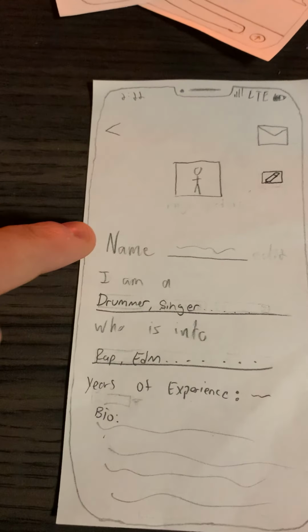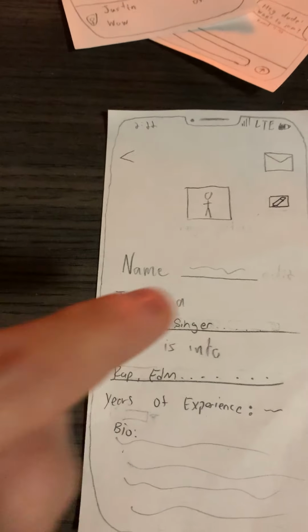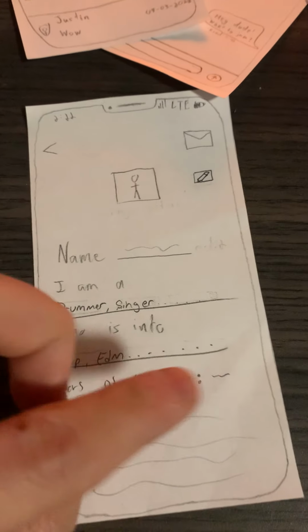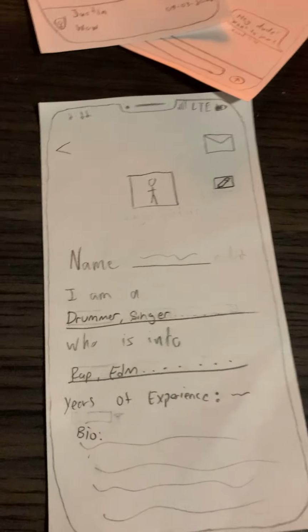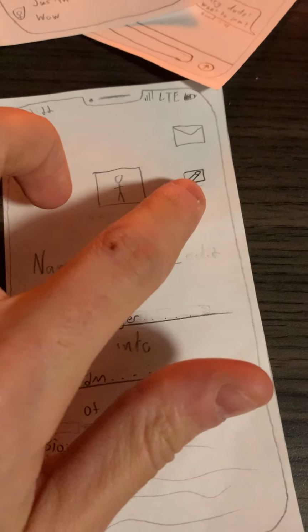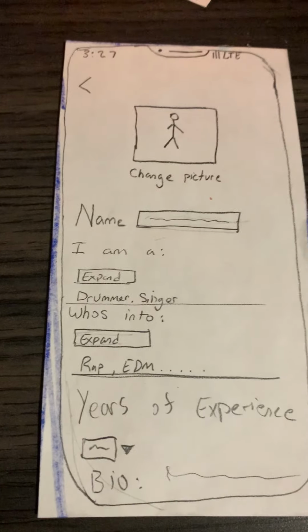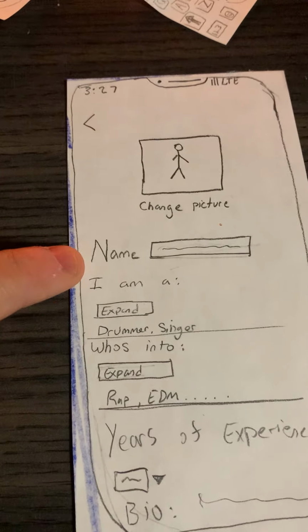So there's a profile picture, name, "I am a drummer singer who is into rap, EDM," years of experience, and bio. All of this is exactly how it's going to look, minus this little edit button here. If you click that edit button, it's going to take you to an edit mode of your profile. So you'll have change picture, name, I am.